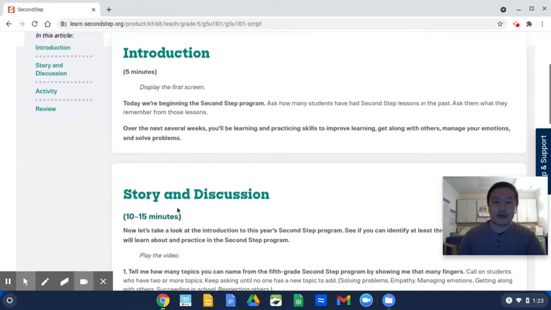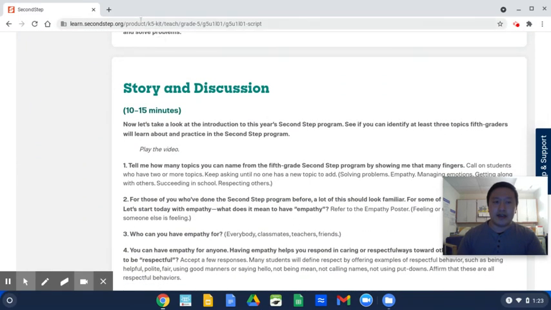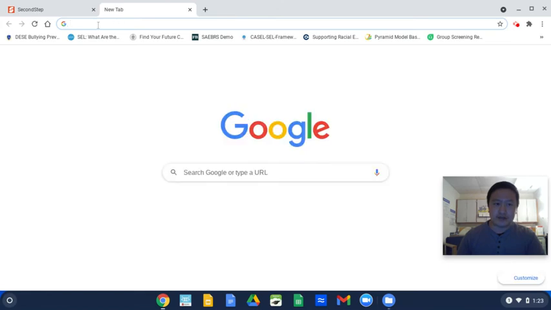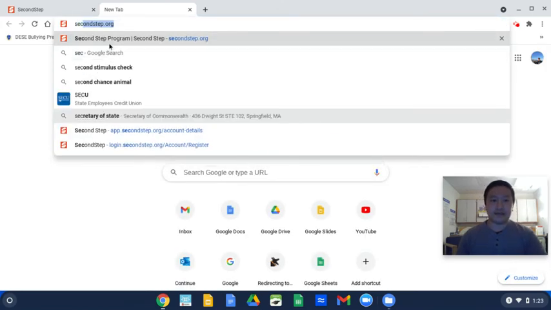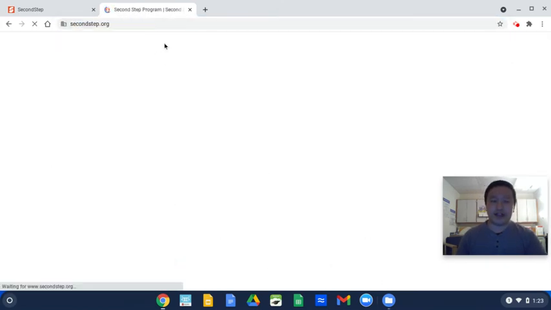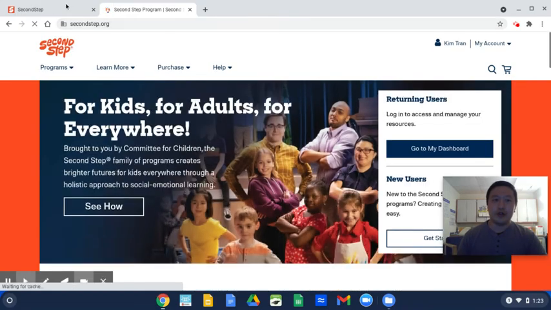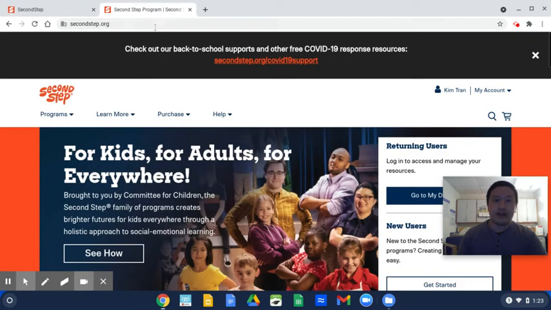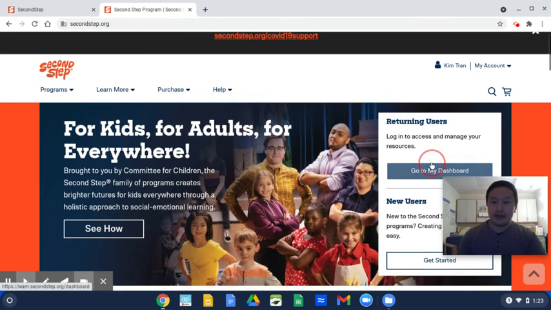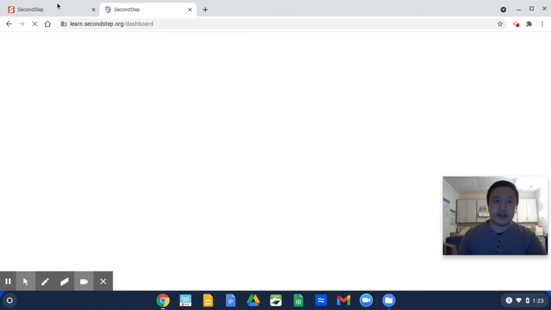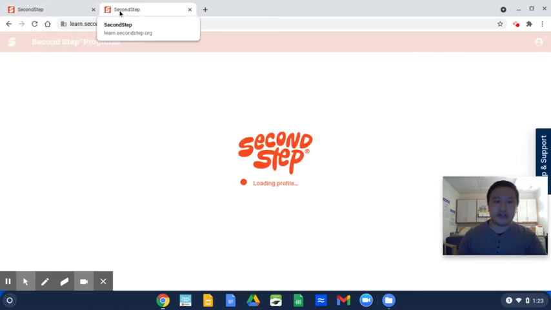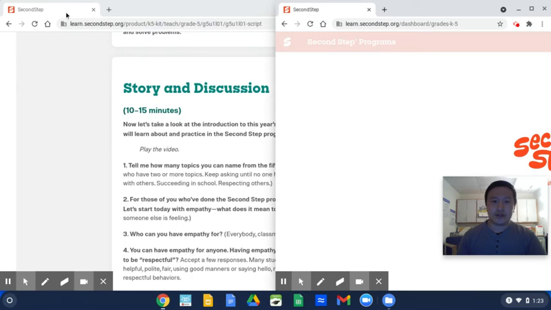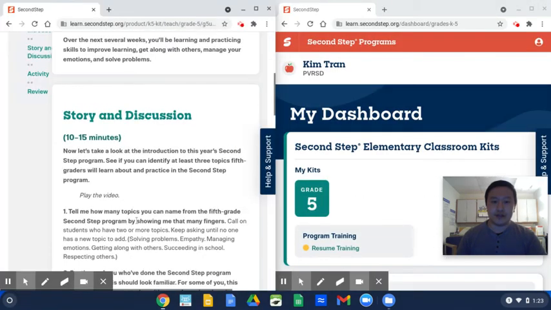If you needed this on one side, you could also just make an extra Second Step. If you want to be able to see the video and have the lesson next to each other, you could, or you could print them out, print out the story and discussion, or use your binder. And then you would just half screen it, because as you can see, it's okay for you to have it on the same pages twice. So this is what I would do if you really wanted to do it this way.